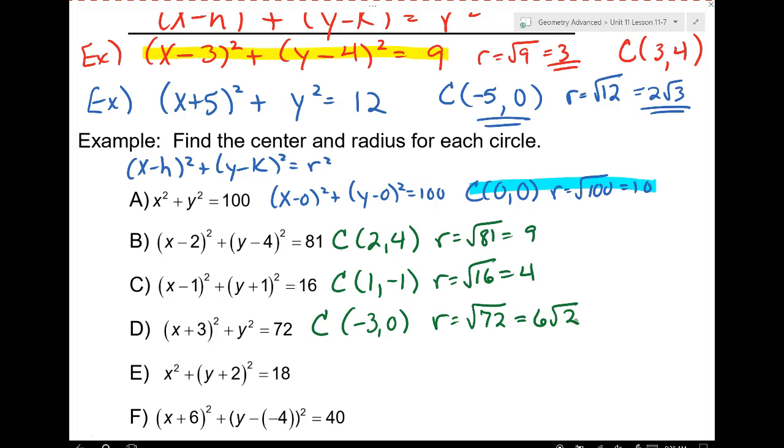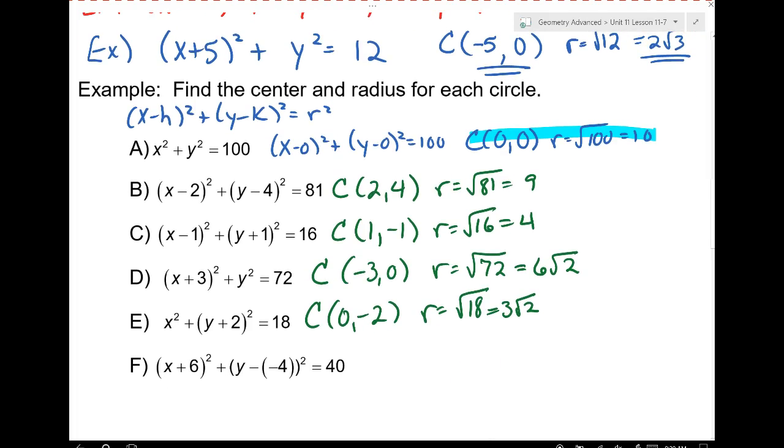All right, let's keep on going with this one. Paige, help me out. What is the center for E here? Beautiful. All right. Ms. Eckert, what did you get for the radius? Square root of 18. What's the perfect square number that comes out? Yep, it would be 3√2. Good, because 9 comes out, so it would be 3√2. Excellent. All right, Lydia, don't be fooled by what I wrote here, okay? What'd you get for your center? Thank you for not being fooled.